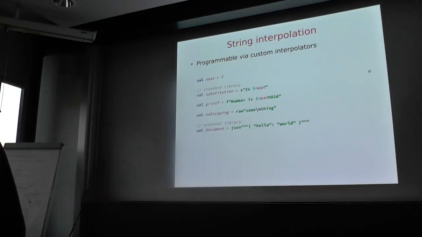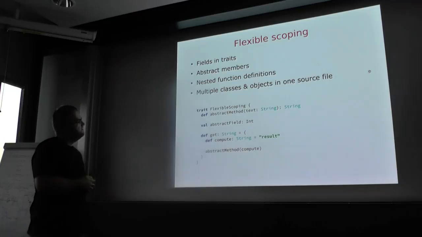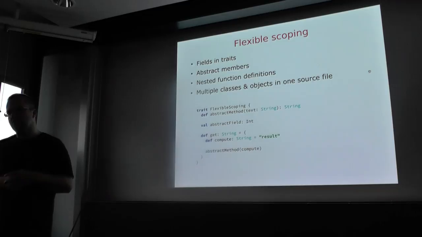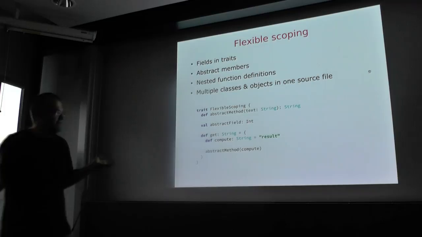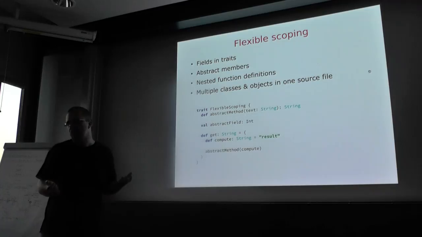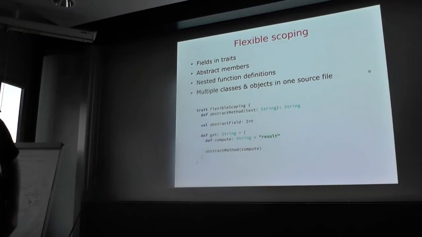Then I already mentioned this a little bit. There's flexible scoping, so maybe compared to some other languages which are kind of object-oriented or hierarchical. In Scala, the rule of thumb is that if you are wondering if you can put that function into that class, or if you can put that class into that object, you can put pretty much anything into anything. And it works. You can nest basically everything. This is not necessarily true in all languages. This is quite nice for structuring your program in a way that is useful for you. This is something I personally really like.